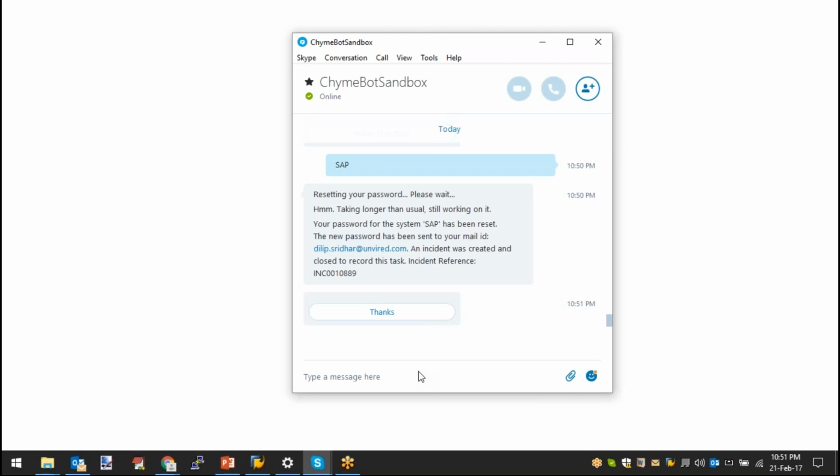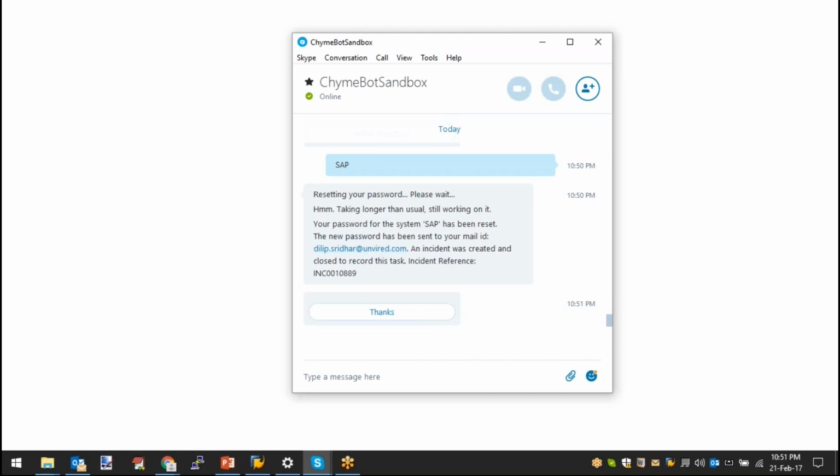So firstly, the digital assistant for help desk did the task, and then of course did not put the password out on my chat, but instead sent me an email so that it can be securely done, respecting the security and privacy. And finally also created an incident so that this can be tracked in a help desk system.